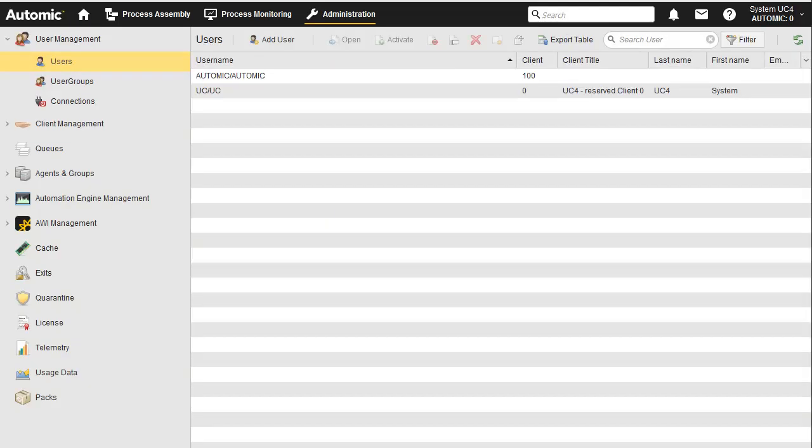Finally, before version 21, logging levels for AWI were set in logback.xml. You would change the level and restart AWI. This is no longer the case. The level can now be set directly in AWI as long as you're in client 0. The feature is not available in other clients.